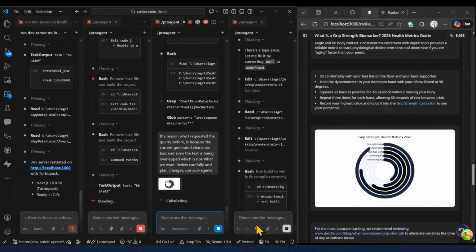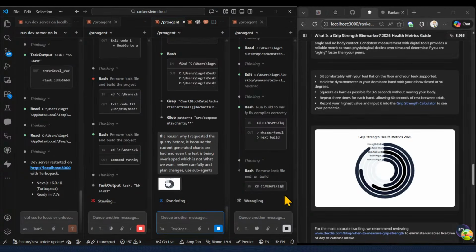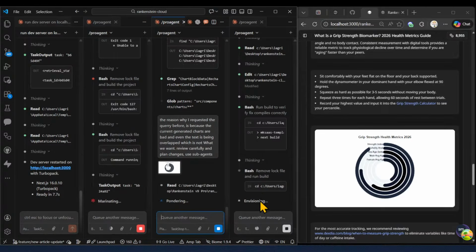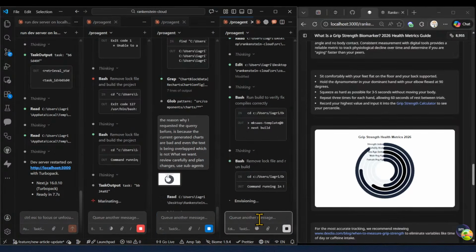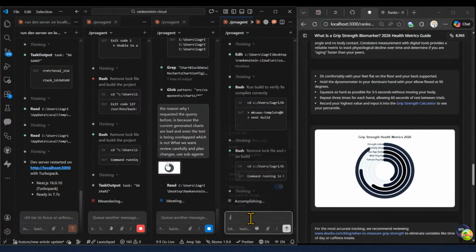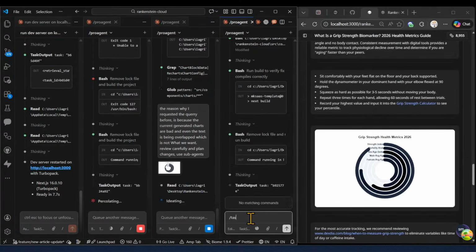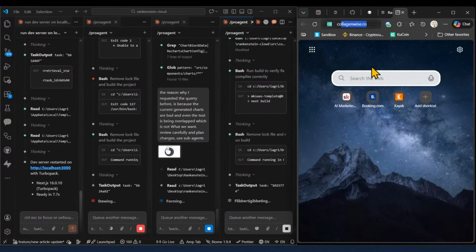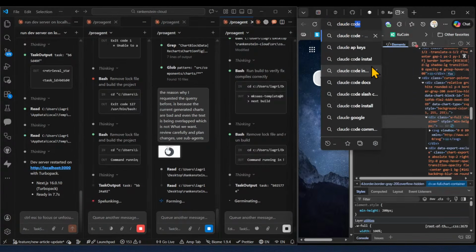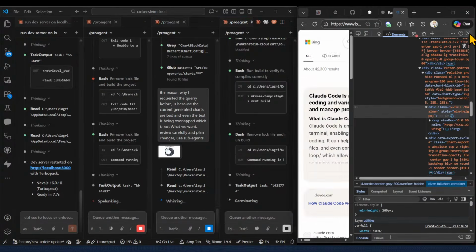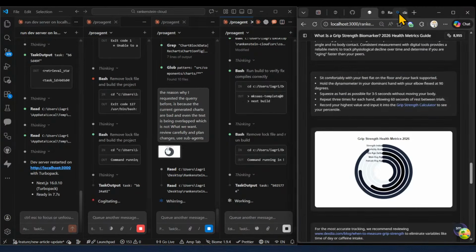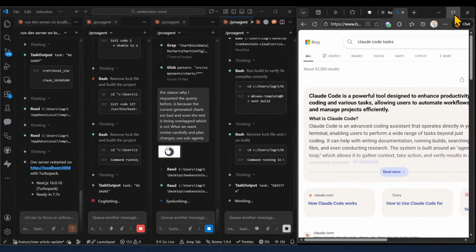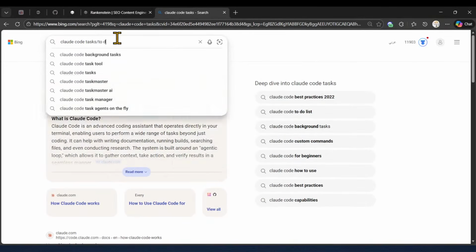The context window here is full. I don't think the agent will perform properly afterwards. Either I need to compact or I need to clear. I think I'm going to do a to-do. Even now in Claude Code, I think they already put in to-dos, no, tasks, because I think Anthropic recently launched tasks. So let's test it out. Claude Code tasks. What the hell is this? Going back. Tasks, to-dos.